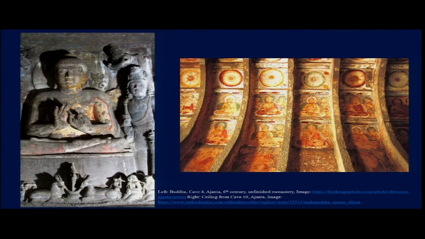Now the other features that we also find, if this is one of the places where we find the remains of the paints, so this is something that also makes us think that most of the sculptures that we have in the cave here in Ajanta and many other different sites in the Indian subcontinent, and not only in the Buddhist context but in Buddhist, Jain and Hindu context, many of those sculptures were actually painted.